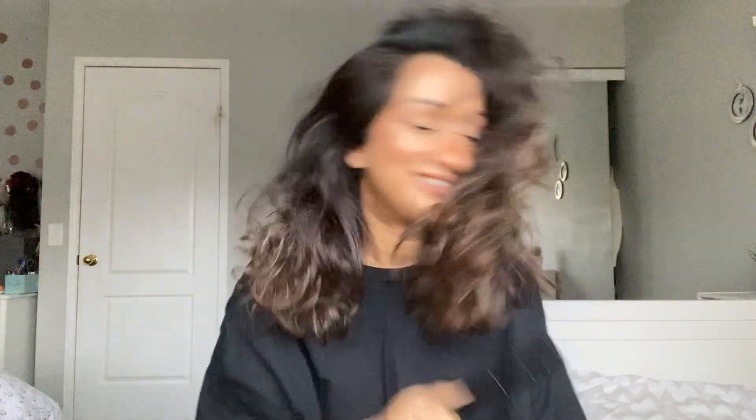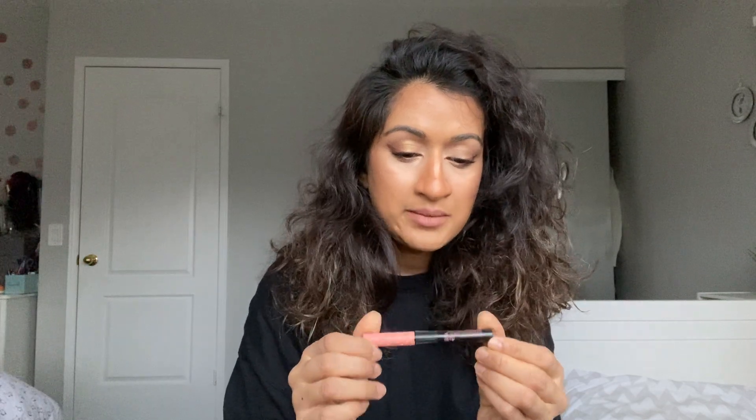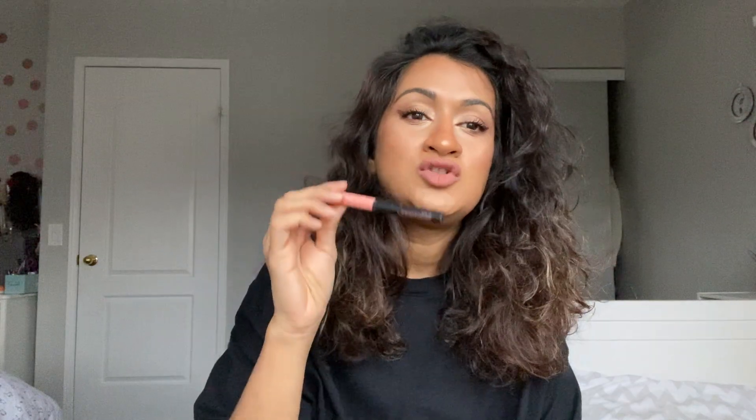You should replace your mascara every three months. Non-drugstore mascaras can be $30 to $40 — I can't afford to replace those every three months — but this one is $10, so it's doable. For brows, you need to draw them on. My favorite is Anastasia Brow Definer in Medium Brown. It has a triangular tip so you get a lot of surface in one stroke and it doesn't take long at all — my eyebrows literally take two seconds. If you're an eyeliner girl, I'd suggest the Benefit Roller Liner — get the travel size. It's so dark, darker than my soul.